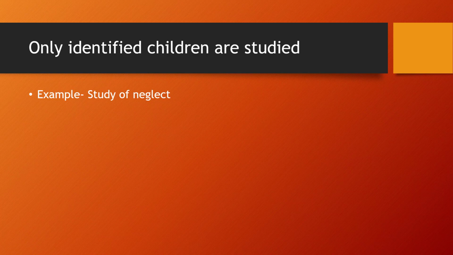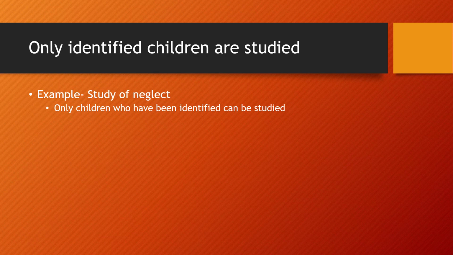For example, when you have only children who are identified, you might find that the people who are likely to get turned in to the Department of Family Services are maybe the children of poorer parents, parents with less means. Those are the kids that are likely to be turned in. If that was the case, then any of the differences that you find between the neglect and the control group might be attributable to poverty rather than the neglect itself. So you're always going to run that risk when you have identified children.